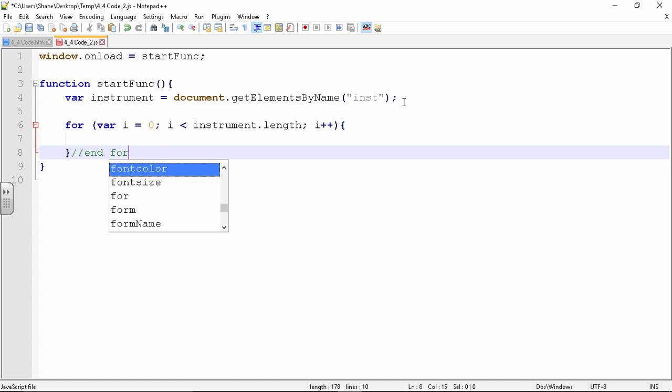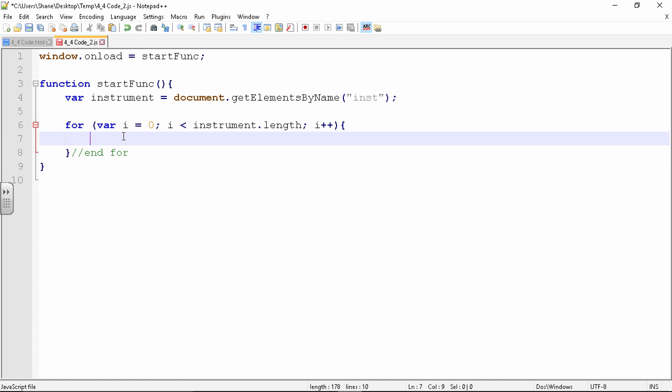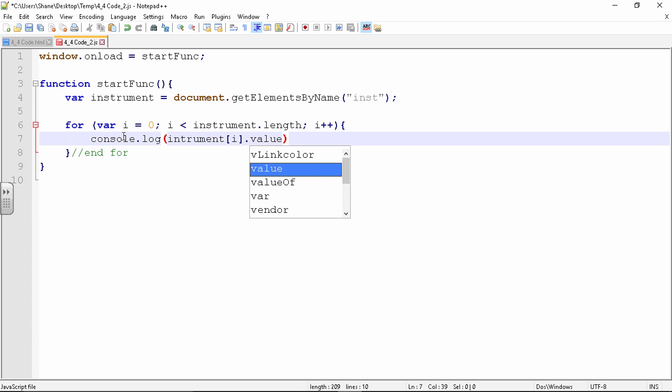And in here, what do I want to do? Inside my loop, what do I want to do? Let's just console log whether it's been checked or not. Oh, hang on. Instrument I dot value plus.